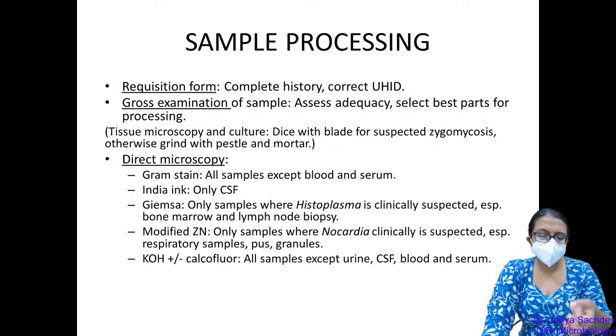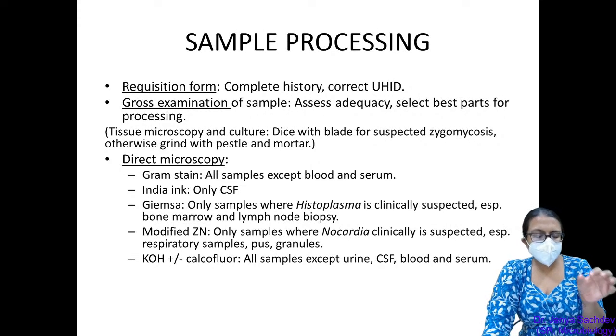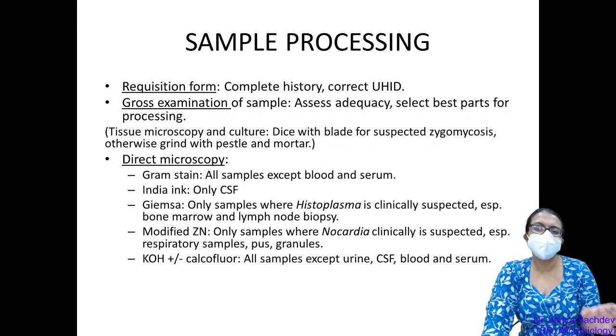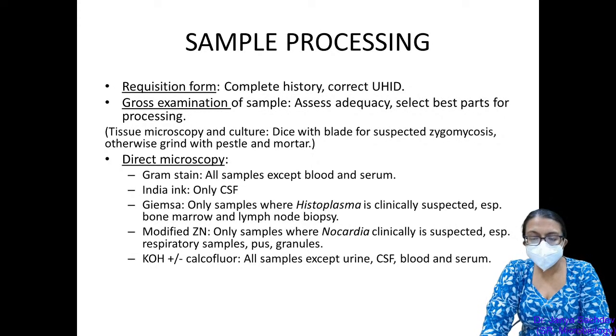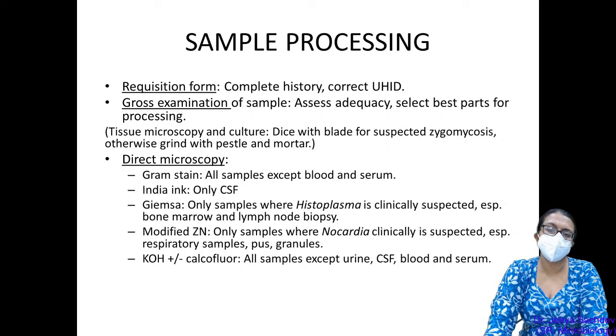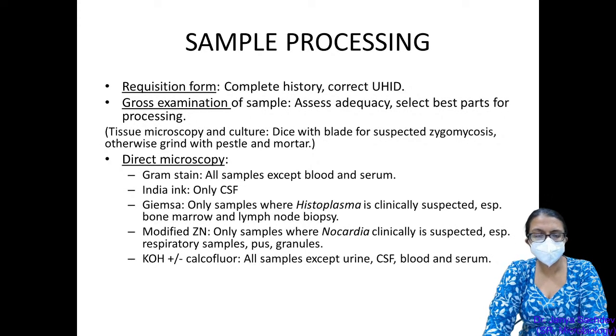So basically what we do is we take a small amount of KOH on a slide, on a small amount of sample, say a loop full or a few drops of pus, of body fluid or BAL or whatever it is, and we add a drop of 10% potassium hydroxide, mix it and put a cover slip on. You may gently warm the slide in order to facilitate the dissolving process, but it's not necessary to always do that. What is also optional but which also helps a lot in improving the sensitivity of KOH microscopy is to add a drop of calcofluor along with the KOH.